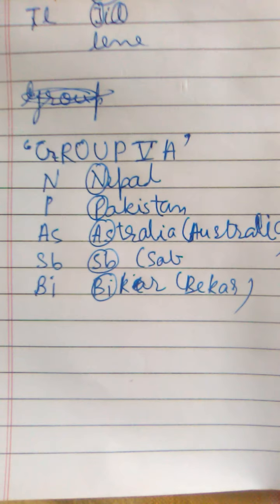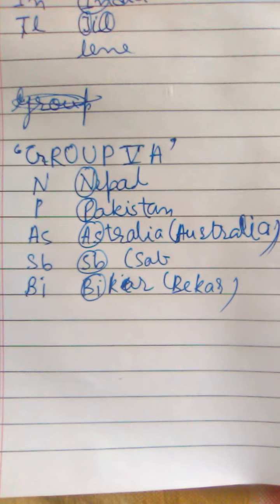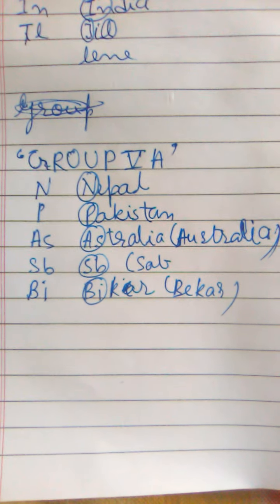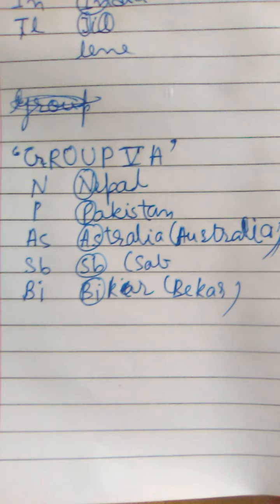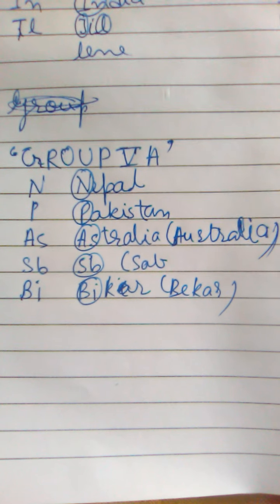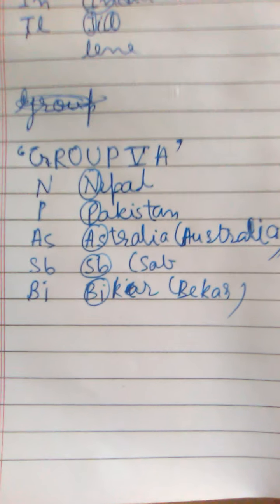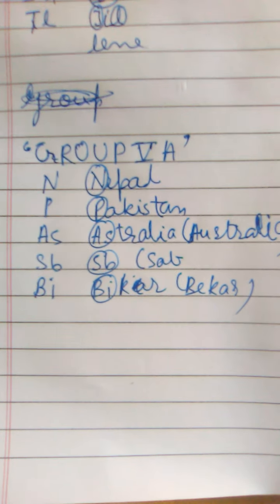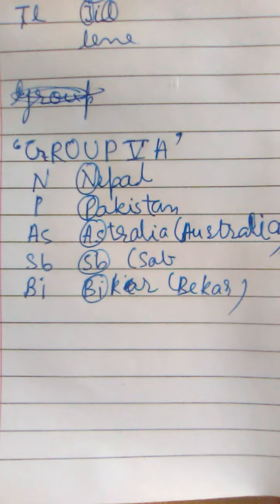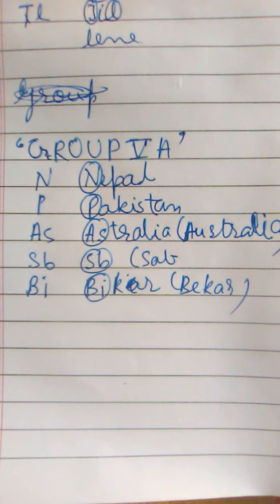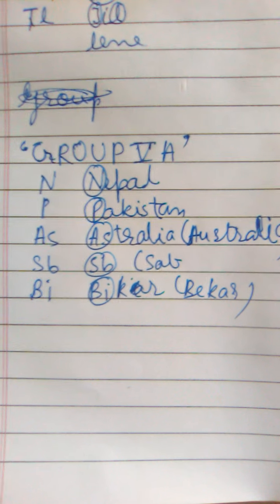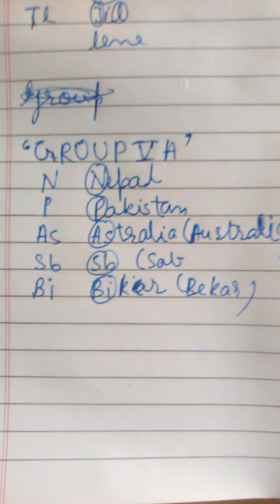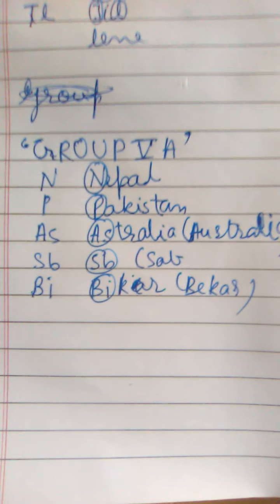Now the group 5A elements, these are almost non-metals, and you can see them in the far right corner, the third last and fourth last group to be more precise. Then we have Nepal, Pakistan, Australia, Sabbekar as your mnemonic for that. It's also a hilarious, ridiculous, laughable mnemonic. The elements are nitrogen, phosphorus, arsenic, antimony, and bismuth.